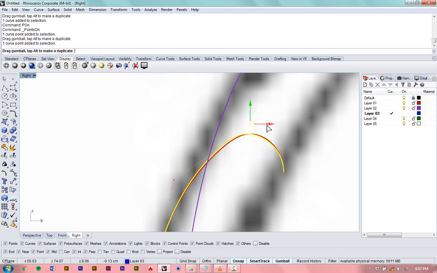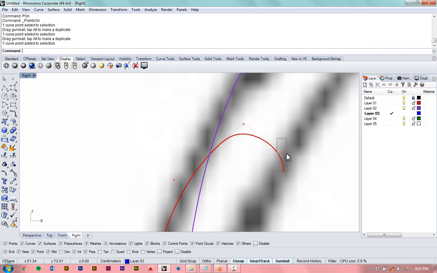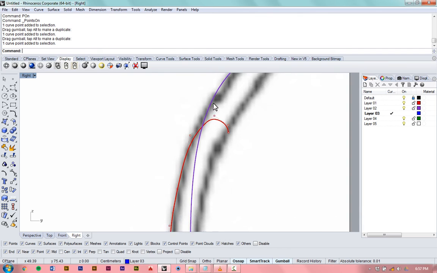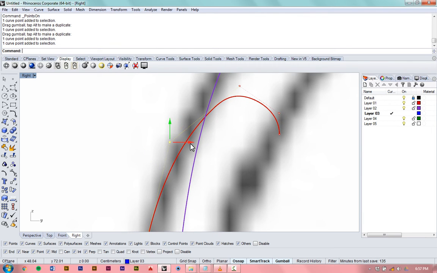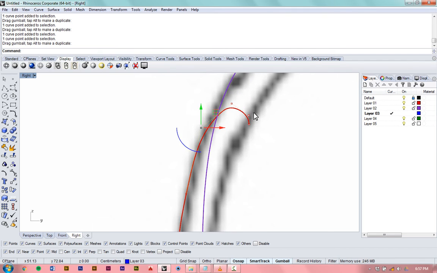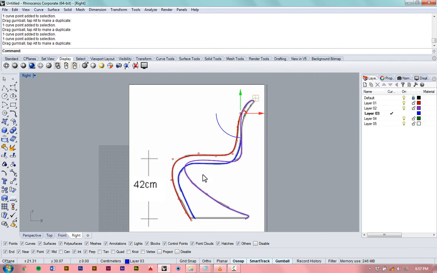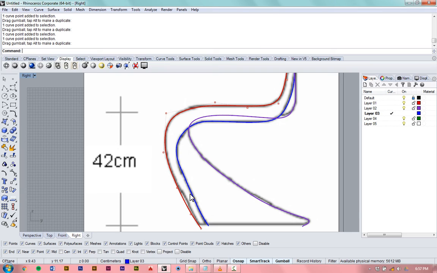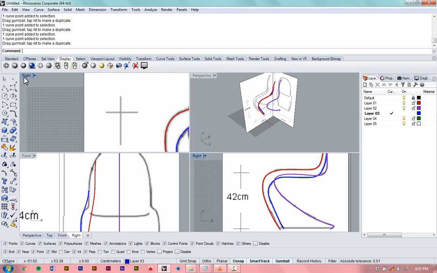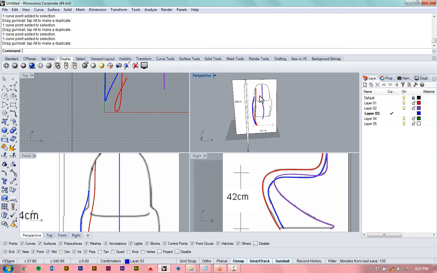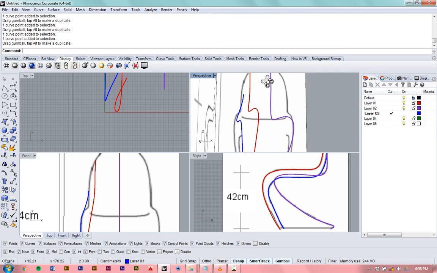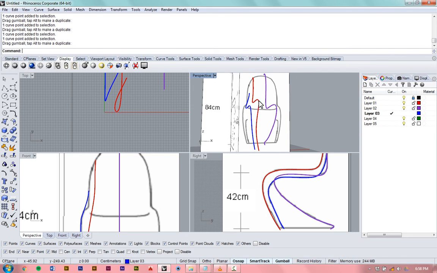We can adjust this. Actually, I'm not too far off, so that's pretty good. Okay, so now we have these placed roughly in the right location to be able to make our Panton chair.